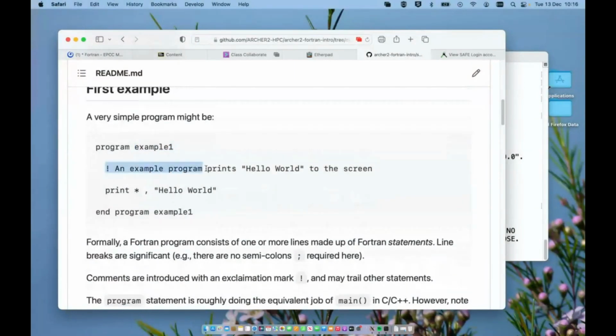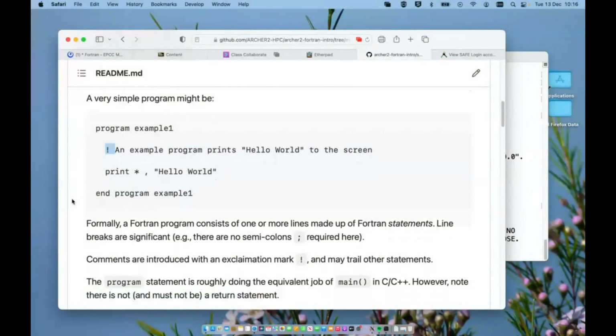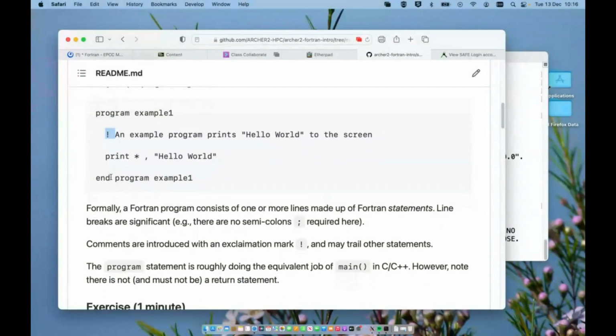The other thing to note is that there is a comment here. This is a meaningful comment. Comments are introduced by an exclamation mark in Fortran. You just have to have an exclamation mark at the start, and that's a comment. You can have comments which trail statements at the end of the line, if you so wish.